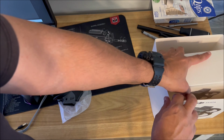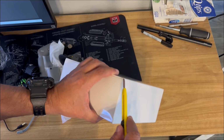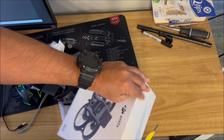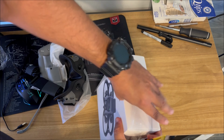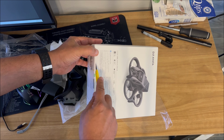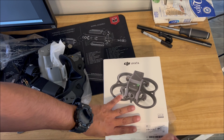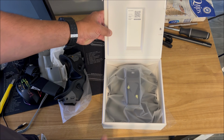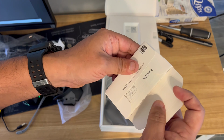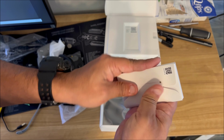All right, let's get into the actual drone. I'm so excited about this. We're gonna take it out for some test flights today, as soon as we're done here. Okay, you ready? There it goes. Oh yes. I don't know what this is. Oh, paperwork, instructions, sticker. Put that back for right now.